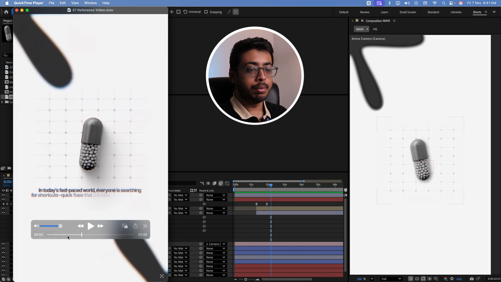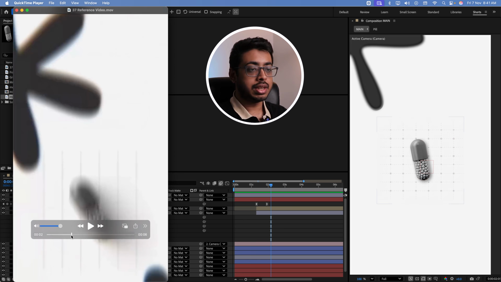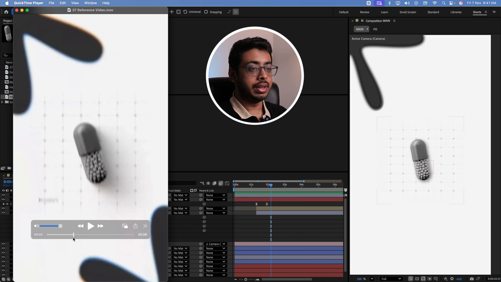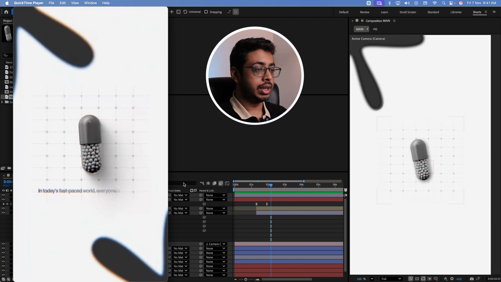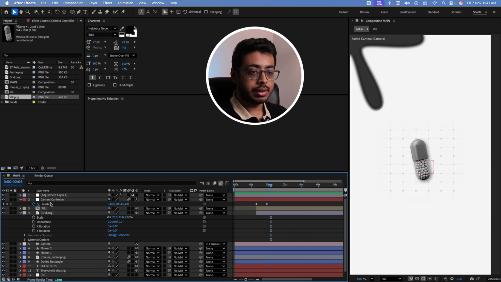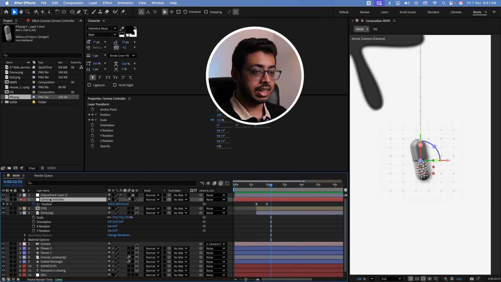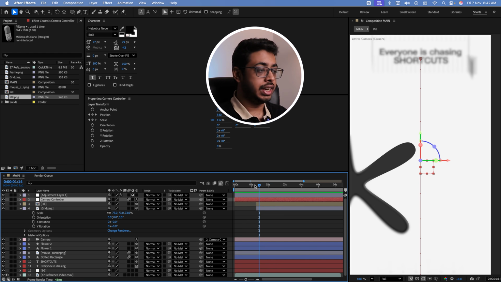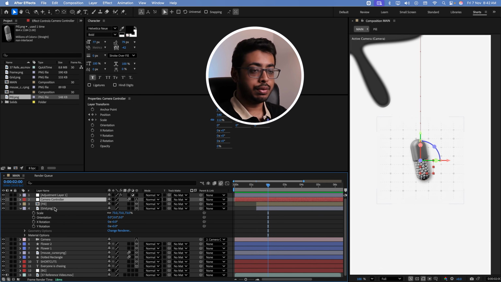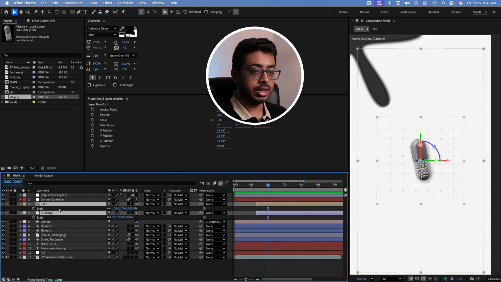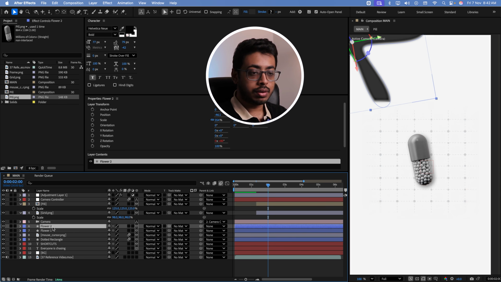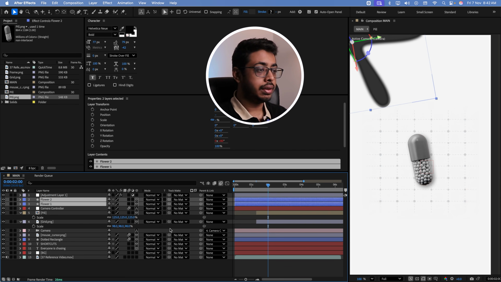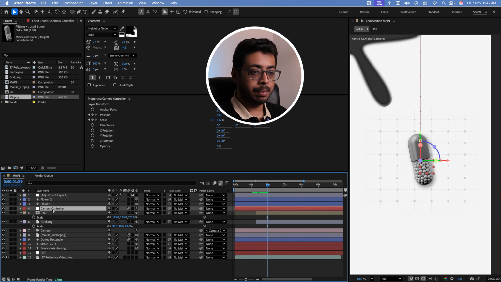Now if you see over here, you have to make a few changes. Initially, when this is coming up, see it zoomed in and then it goes out like this. We can create a similar animation over here, where at the beginning, in the camera controller, just press S again. The easiest way is to go over here, for this pill and grid, just press S. Let's scale this up, like this. Let's keep our flowers on the top. Perfect. So this is the starting point.